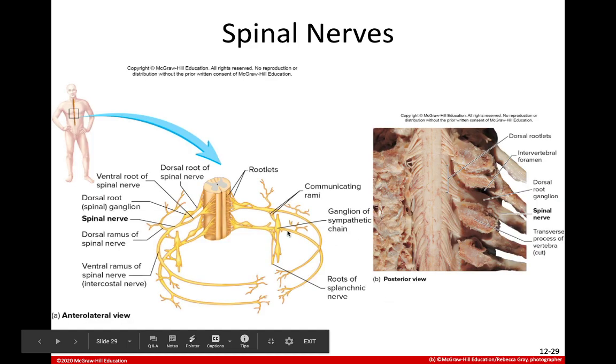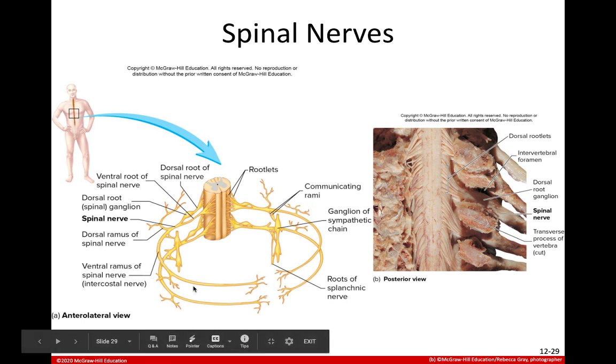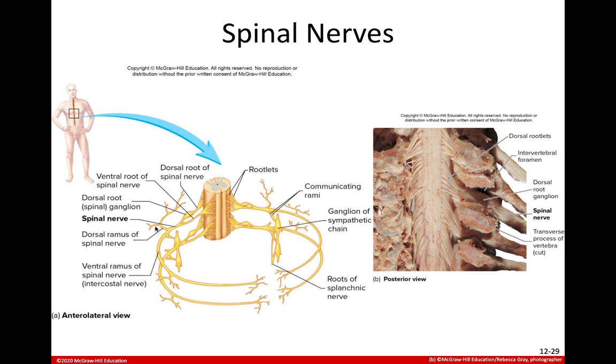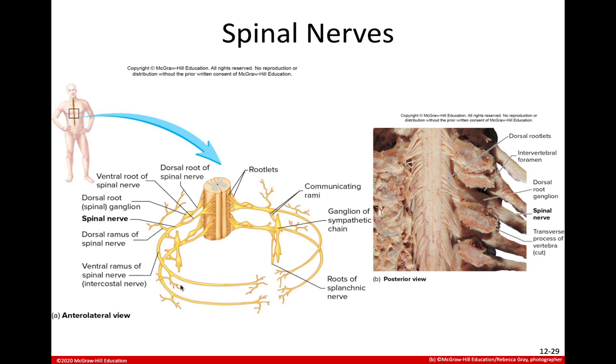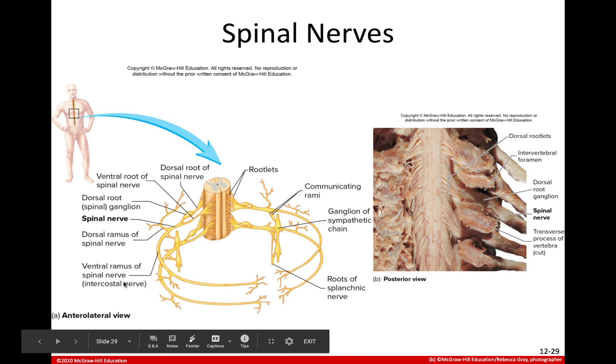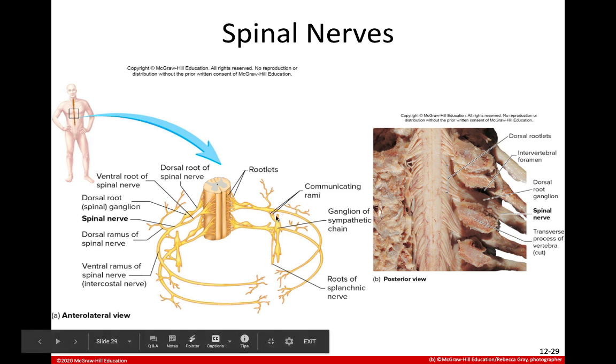So if we look at this picture, we can see here are our ventral rami. This is in the thoracic area, so it's going to be intercostal nerves. Here are our dorsal rami. Again, those are going to be innervating deep muscles of the trunk. Again, a major branch. These are our ventral rami. And again, in the thoracic area, these ventral rami are forming intercostal nerves. But in other areas of our body, they will be innervating other things. And then here we have our communicating rami.